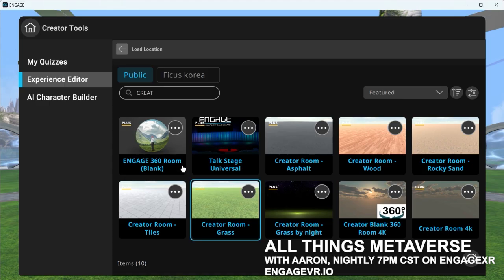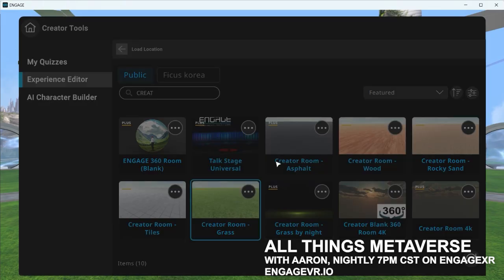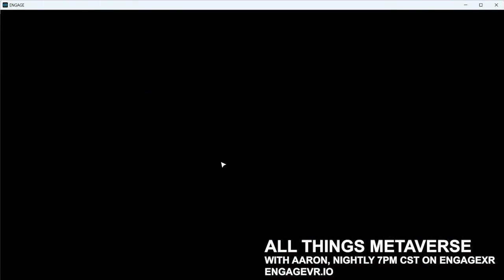Let's go to the creator room grass. That's a good one to use. You're going to confirm that, and then we're going to go to this creator space. And when it comes up, you see now we're in the Engage editor, and as it comes up, you'll see the various aspects of that page.